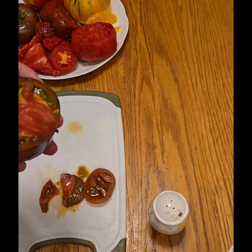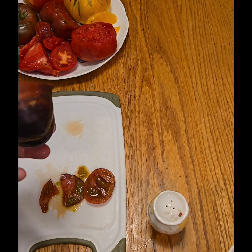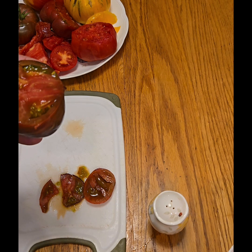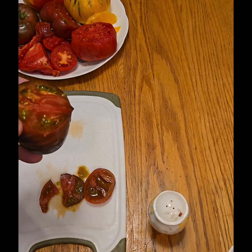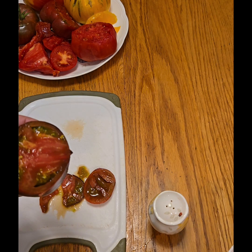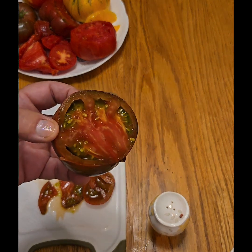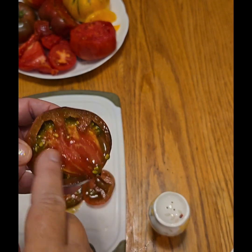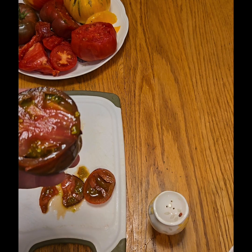I at first started growing these and they weren't very big at all, but they're a little bigger now. I don't know if it's because I've been saving the seeds from the largest tomatoes, which is what you're supposed to do. Save your seeds from the biggest, nicest tomatoes that you get, and supposedly that will reproduce a big, nice tomato, or even bigger. So I think that's a lovely tomato. It has a lot of seeds, a lot of juice, but definitely one that I will keep on my yearly lineup.